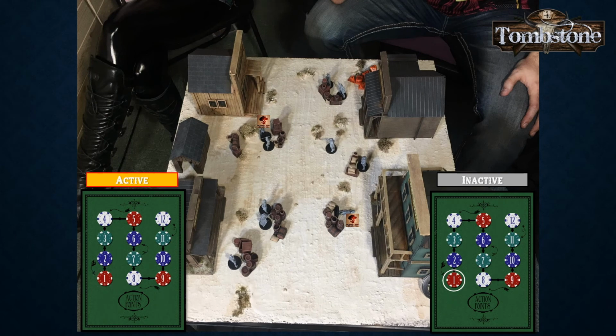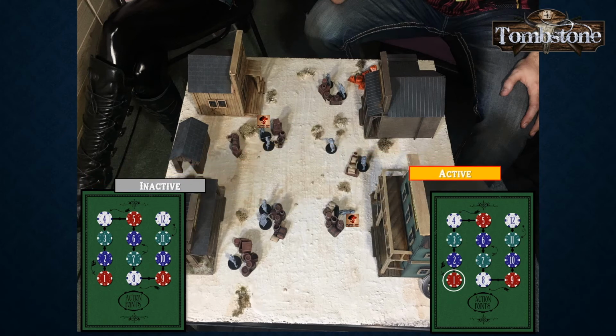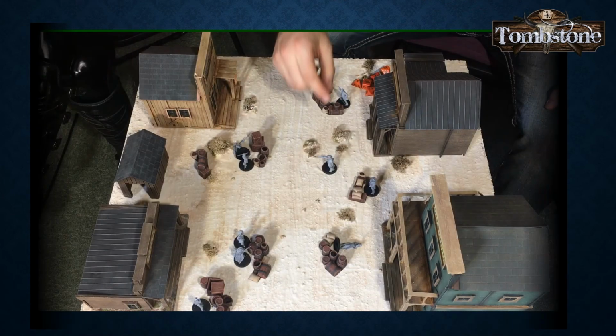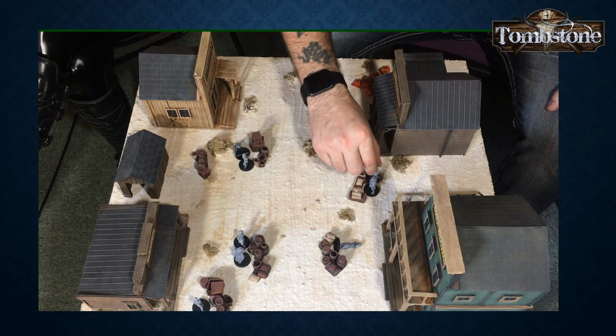Gemma's now out of active action points, and the active and inactive gang switch over. I have one action point left, and I'm going to carry out a movement phase so I can get my last model into cover and get some protection.